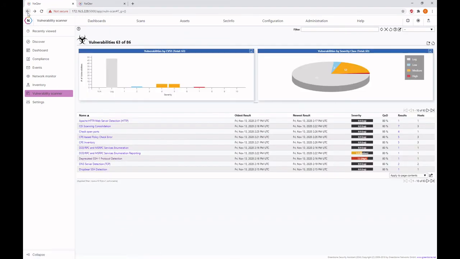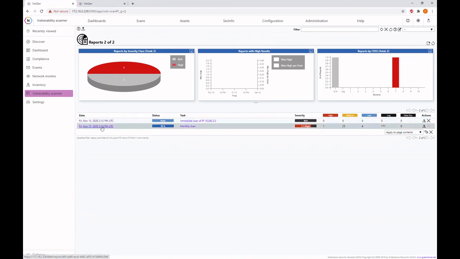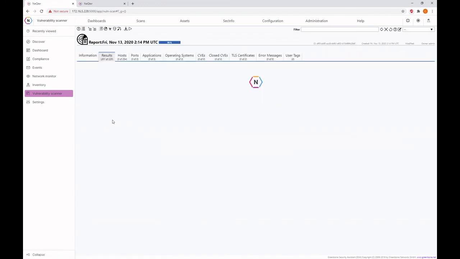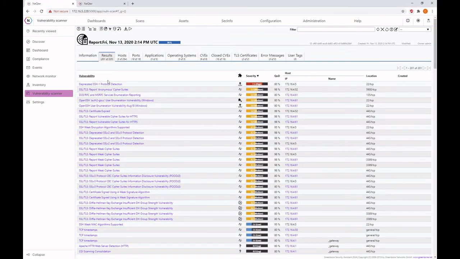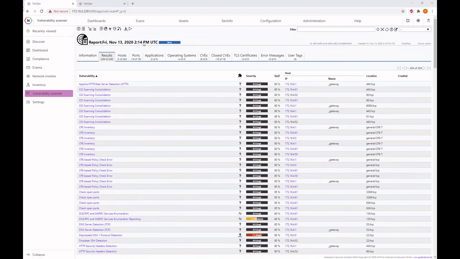So give us a second. Nope. I want to go to protocols. There we go. Give it a second. So this port right here, we're going to have to check out. Whatever device has that IP address, we're going to have to go over and see what's going on with SSH. And that's pretty much it for scans.